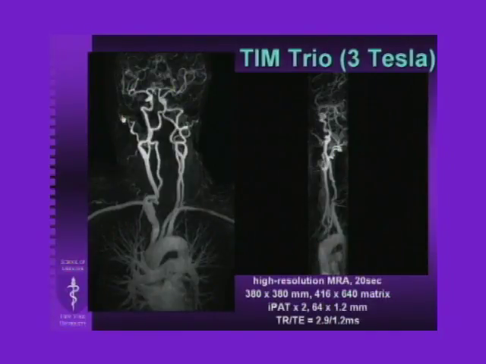The other comment I'd make is that we still do our MRAs at 1.5, and they're fine. But it's just one of the things that's out there that I think, as people are looking for reasons to buy 3T, this is certainly one of the ones that people are looking at. This is, again, a 20-second image with a pretty high resolution matrix, which is the other thing here. So this is actually higher resolution than our standard 1.5, which is running below 512 on the matrix side.